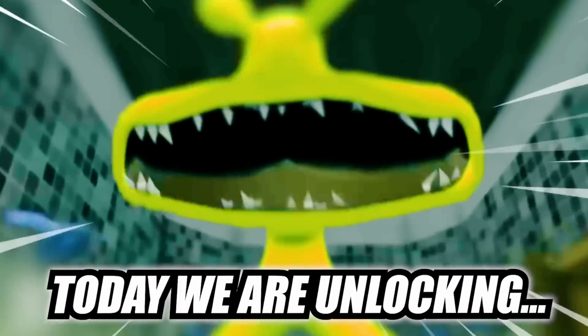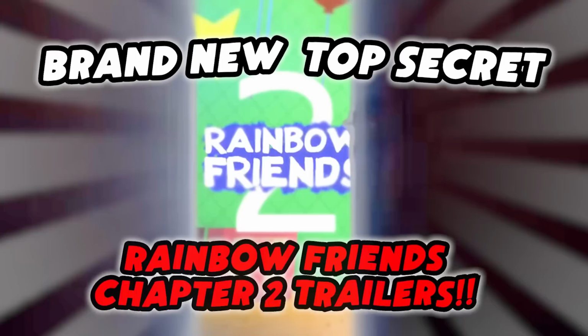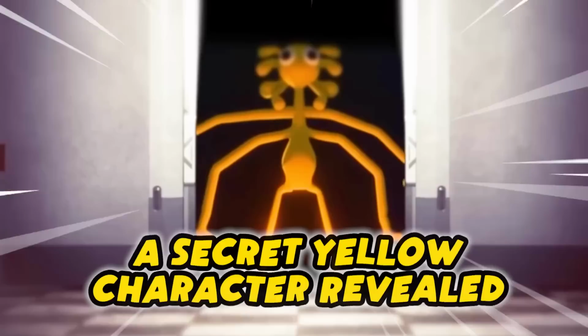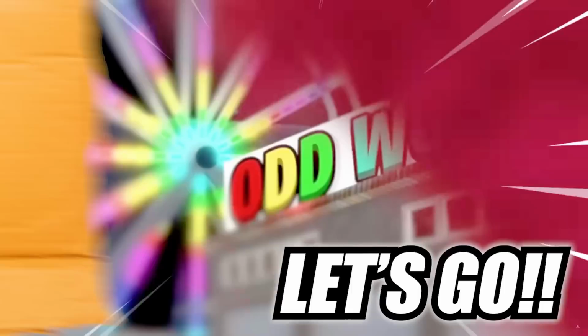Today we are unlocking the brand new top secret Rainbow Friends Chapter 2 trailers! The game has just been updated, and every time you beat a round of Rainbow Friends, it shows you a secret, leaked video about Chapter 2! We see crazy new characters like Pink Blue, Red Purple, and even Dark Orange! Stick around because there is even a secret yellow character revealed in this video! What is that?! Are you ready for a crazy video? Let's go!